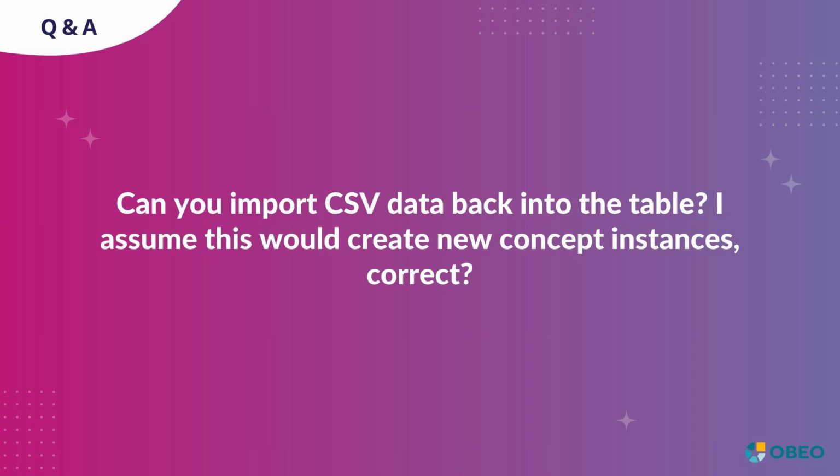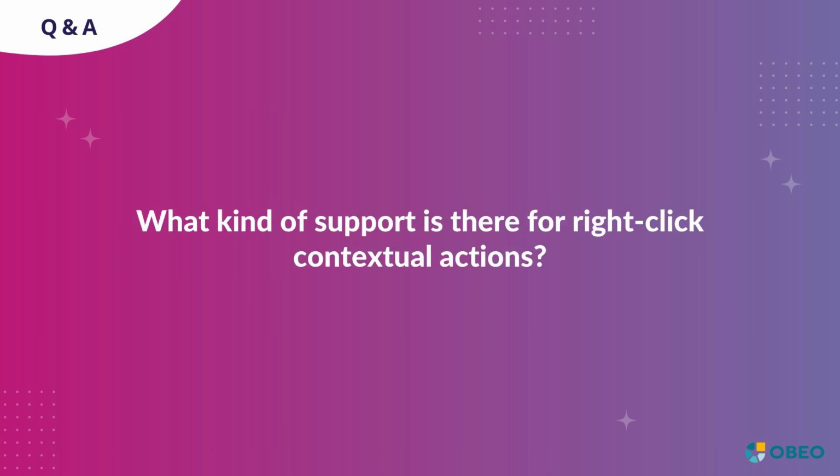The second question, what kind of support is there for right-click contextual action? In tables, I don't think that anything is triggered thanks to the right-click. You could think of triggering some sort of context menu on a right-click on a cell. But the only way to open such a contextual menu is by clicking on the button at the end of each row. So you can't open it with a right click today.